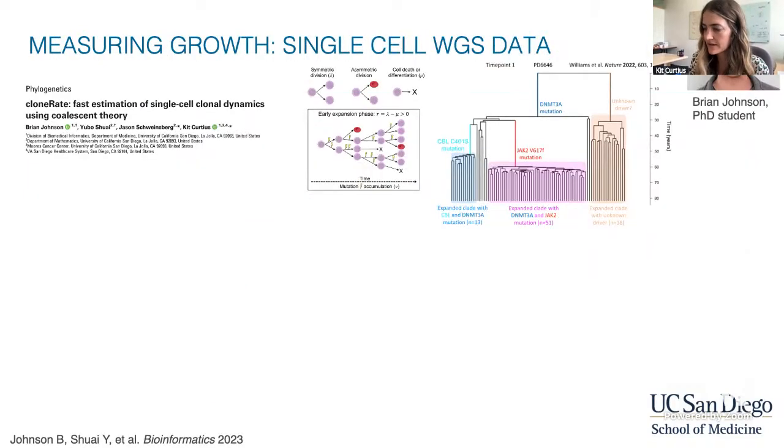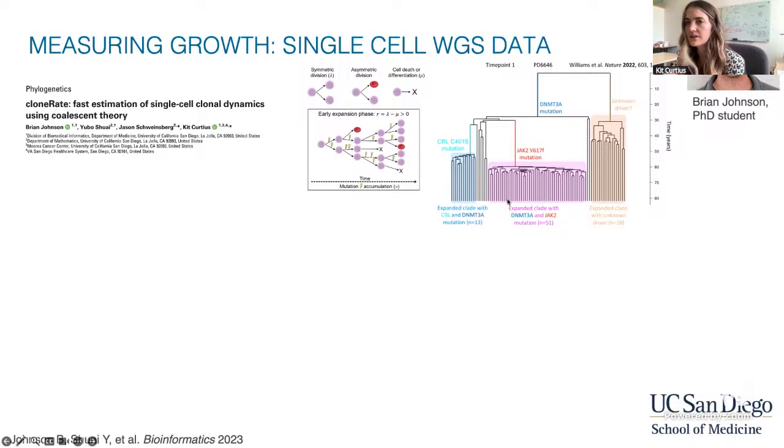We also had a paper a couple of years ago trying to measure these growth rates with single cell data. So we had some work in blood cancer where we looked at the phylogenetic trees of single cell derived clones. And what Brian did was look at these phylogenetic trees with some mathematics collaborators here at UCSD. And we wanted to know the growth rates of these subpopulations or driver clones in myeloproliferative neoplasms and in normal individuals by looking at the shape of these trees.